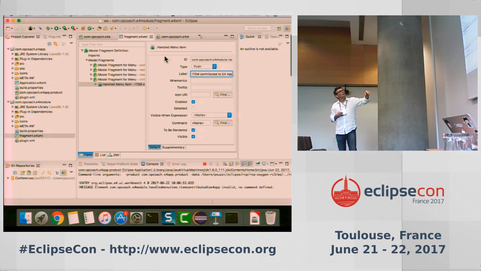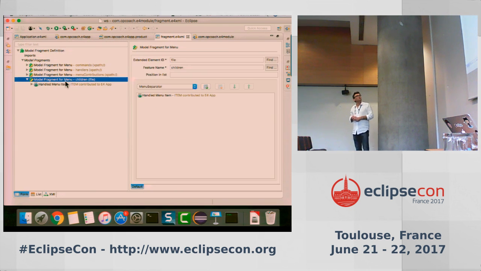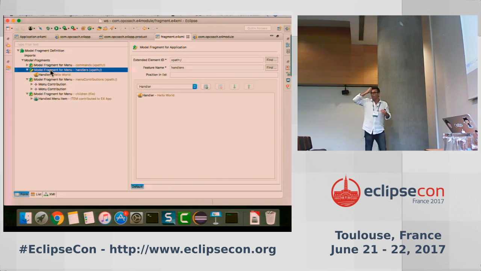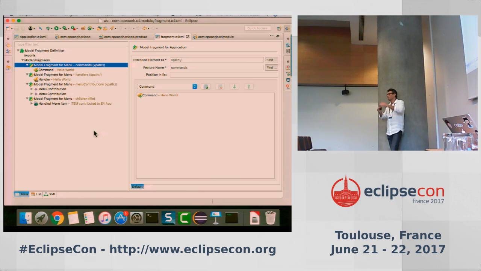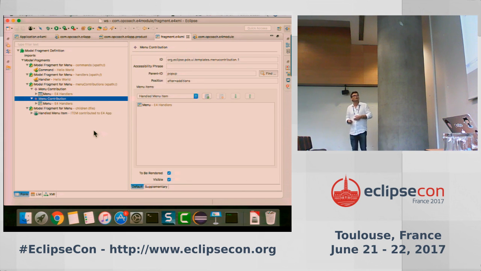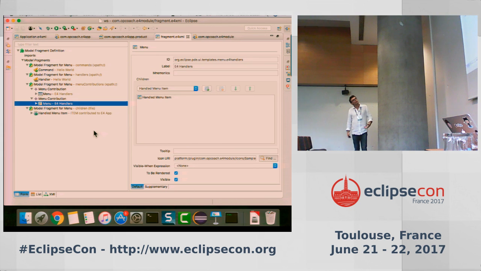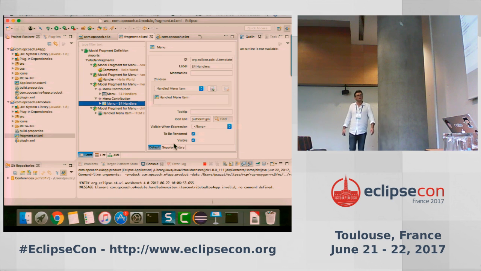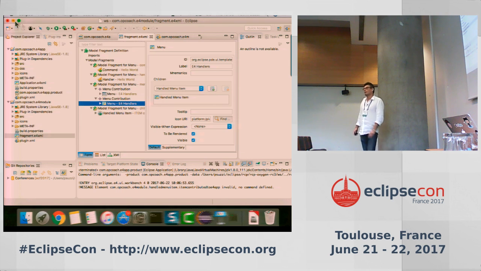Yes, in your IDE. Here we added only a handled item, but you can also add a menu with a sub-menu with different elements inside, and you can see exactly the hierarchy of objects. If you compare with 3.x, if you want to create a menu, you open an extension, and everything is displayed and defined at the same level. You must understand how the location URIs are defined, and you cannot see the hierarchy. So that's really more user-friendly, or I would say developer-friendly. So the last question is, can we do that for a 3.x application?